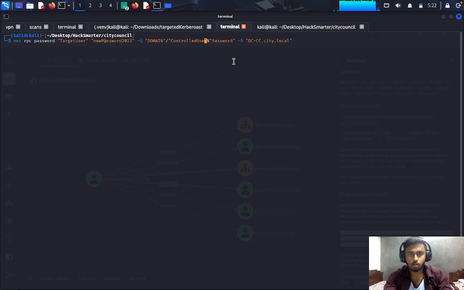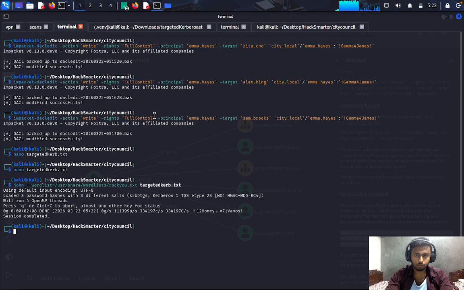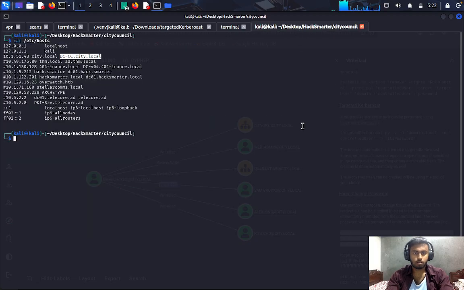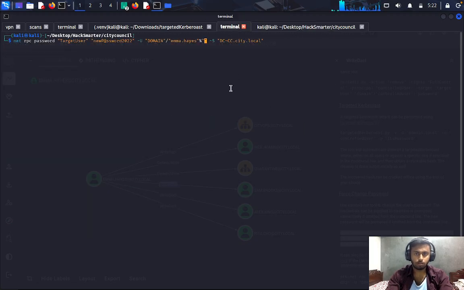Our control user is emma.ace and password is the one which I gave here. This one. And I'll just paste it here. I'll use a single quotation just so that it doesn't create a problem. And the domain is city.local.